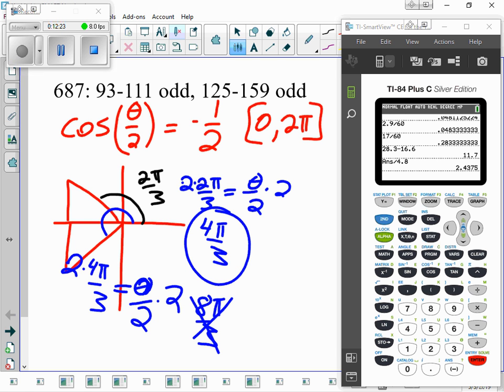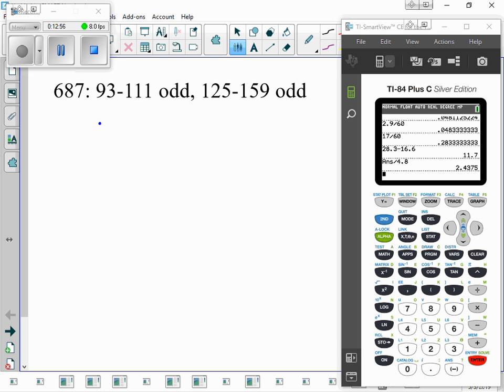So in this problem, we had two angles that were in a full rotation, but when I multiplied them by 2, one of them got too big. In the last problem, I had 4 angles. 2 of them were bigger than one rotation, but when I divided them by 2, they did land inside one rotation. So if you're dividing the answer, you're going to have extra answers, extra angles. If you're multiplying the answer, then you're going to have fewer. And I ended up changing my mind on the sign because of this.